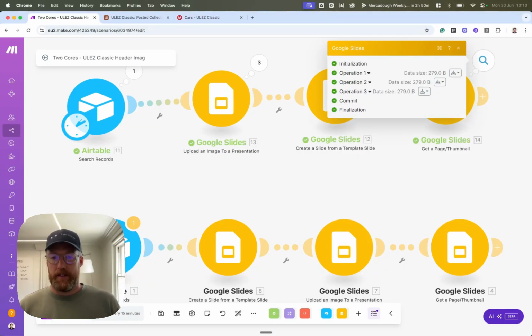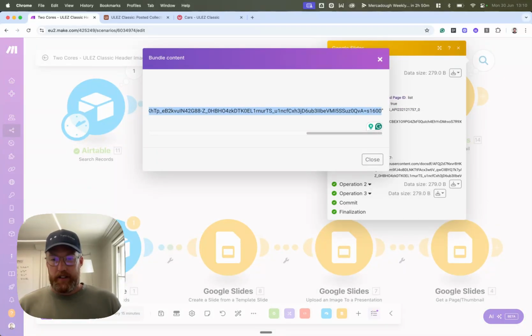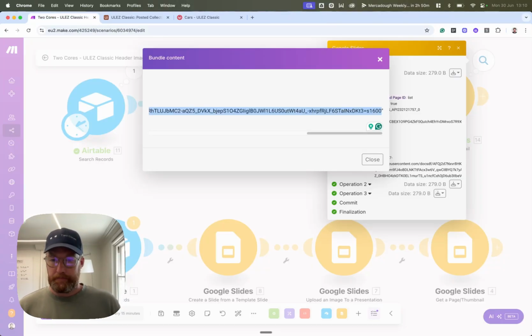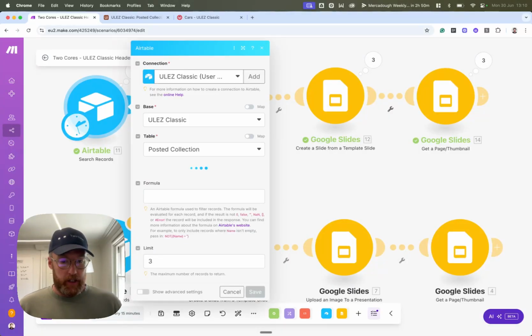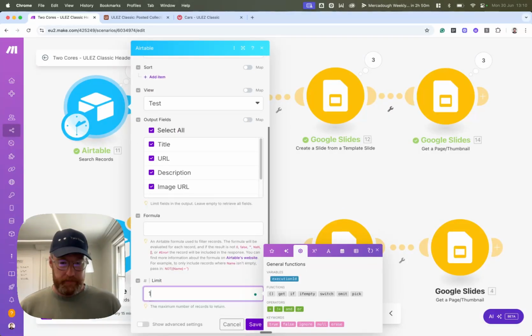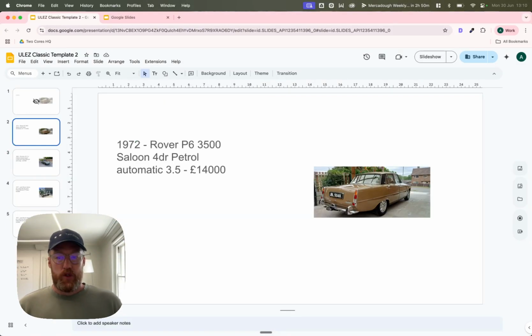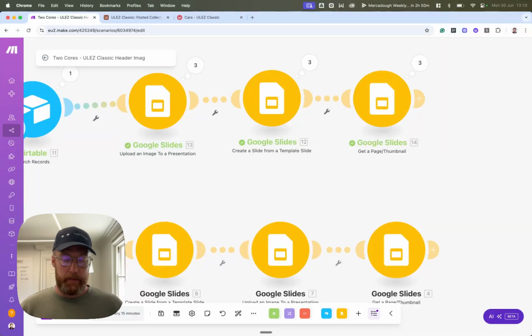It's probably because the width is defined. So let's have a look. See if this has done anything different, because it should be taking the second slide every time. So that's Land Rover for the first one. Download output bundles. Let's have a look at the second one. Land Rover again. So it's still taking the same page. So I'm going to make this easier for myself. I am just going to reduce that down to 1, save, and then just run that single every time. So by doing that, what will happen is every time it runs through, I think you would just keep 2 of those. It will just replace that slide, make it much simpler.